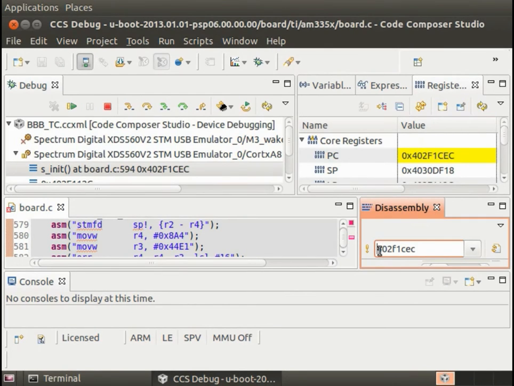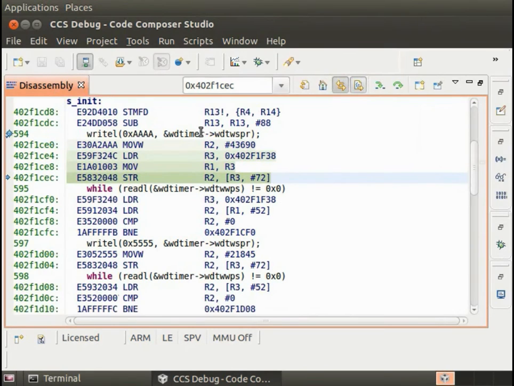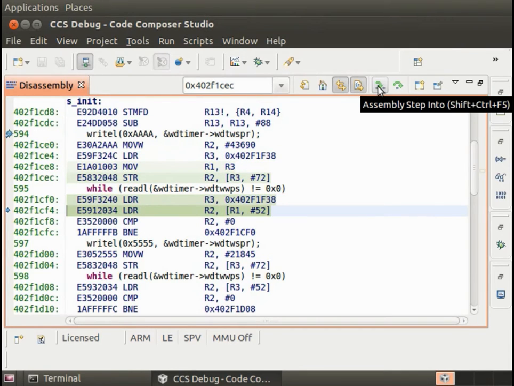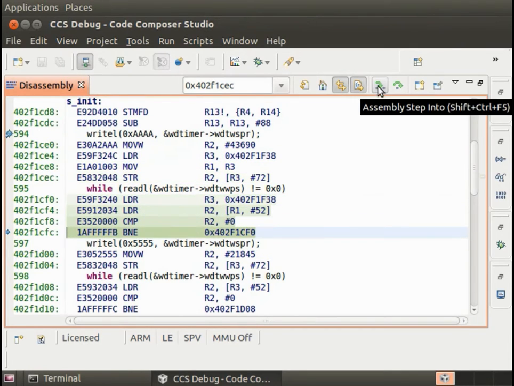Sorry, it needs to have 0x in front of it. Expand the disassembly window. So here you see this is the beginning of s_init. This is where we set our breakpoint. And now we can step here within the assembly code, and you can see it stepping as it goes through.